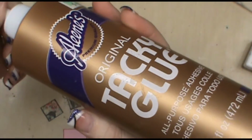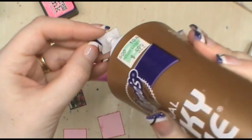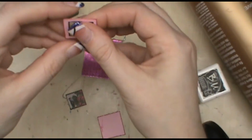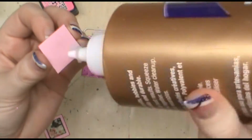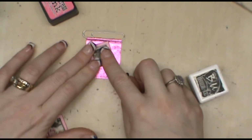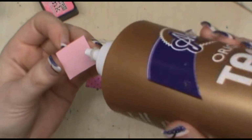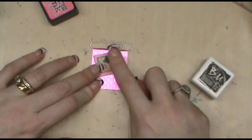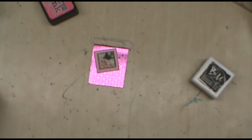Going back to my Aleene's Tacky White Glue, I'm just going to put a little bit of glue and glue each of these to the squares. So just placing those as best as possible in the center. I'm going to take a little bit of glue and put it on the back of the squares. And I'm going to place it at an angle, and then I'm going to flip the paper clip over, because I wanted this to be two-sided in case I chose to place it on the opposite side in my journal or happy planner. And I didn't want it to just be one-sided. You have to choose which way you want to do it if you're only going to do one-sided.